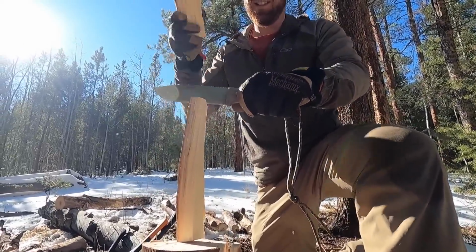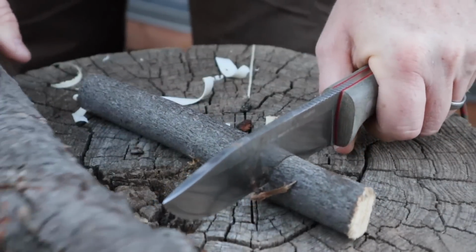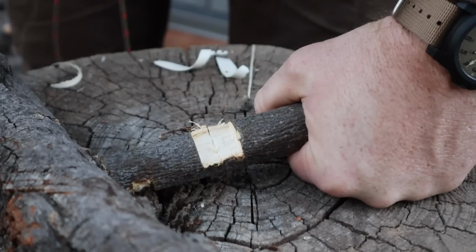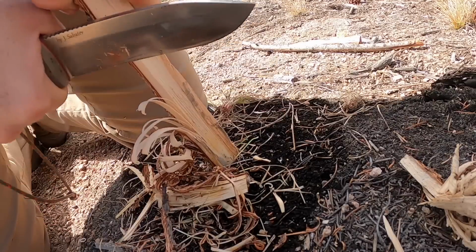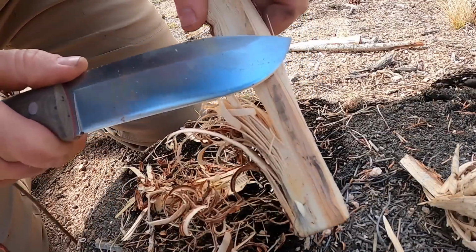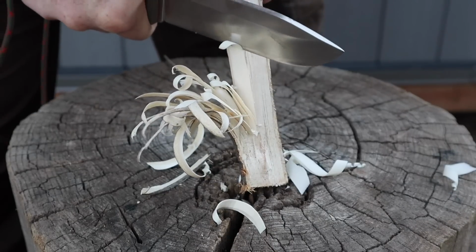But you can still chop really well, you can still baton really well with it, but you can do these finer cuts that bigger tools like that, quarter to, let's say, 0.2, often just can't do. And so it's got a very unique profile. The ergonomics are fantastic. Rounded micarta, you can get stabilized wood as well, I believe, on there. So there are a lot of different features and options.